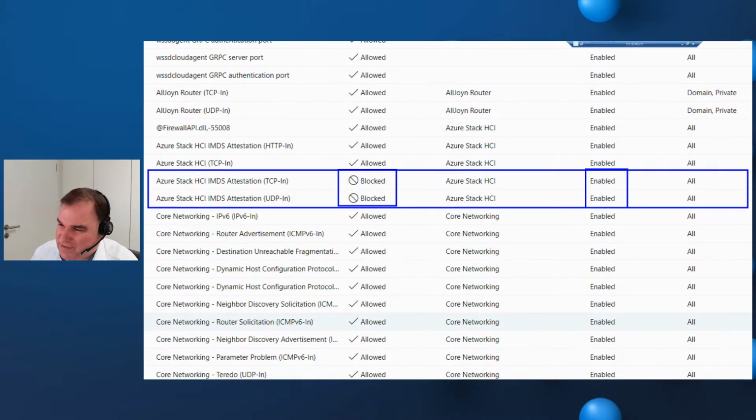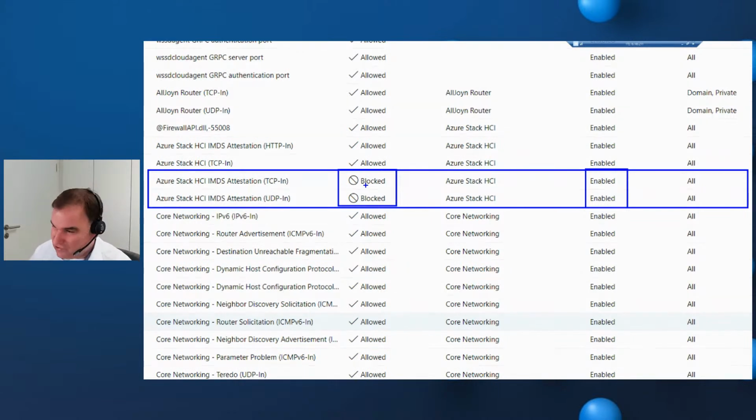And this results in these blocking rules, and your Azure Stack HCI update service will not run anymore. So the cluster-aware updating will not run anymore. You will not be able to connect with the failover cluster manager and so on. So you will see many issues, for example when you have a stretched cluster with the volume replication.